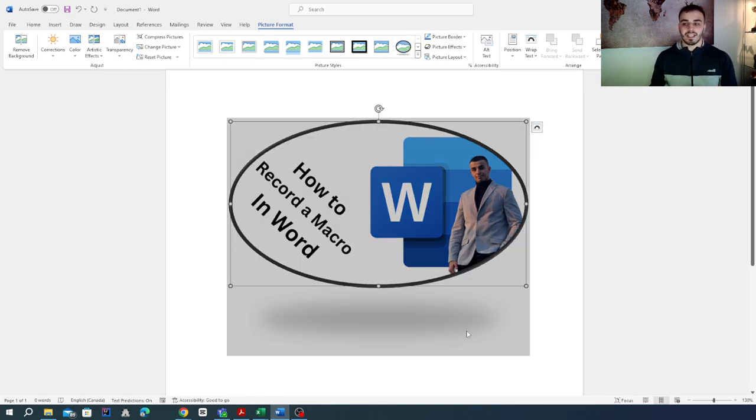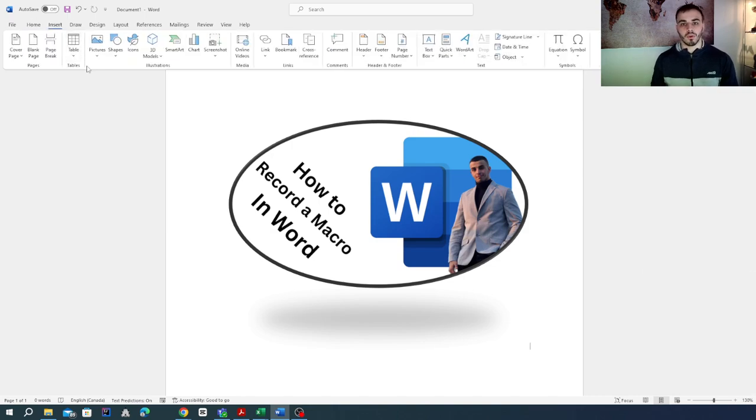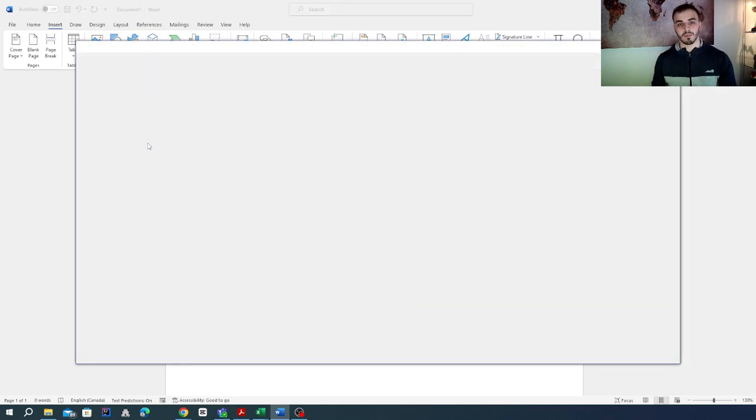Alright, so as I said, this is the first way that you guys can add a picture directly on Microsoft Word. The second way will be through your phone. So you simply click on mobile device, you scan the QR code, and you will be able to do it. The third way will be the stock images. So it's a little bit like the online pictures. So you simply click on stock images.